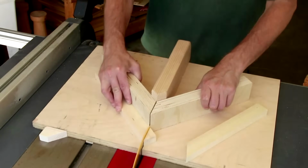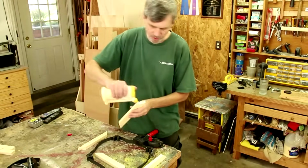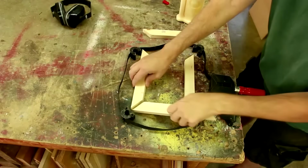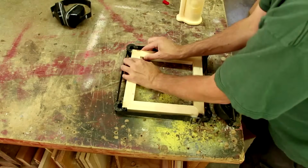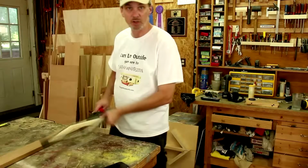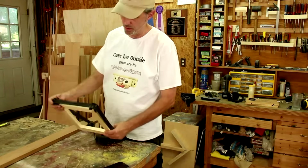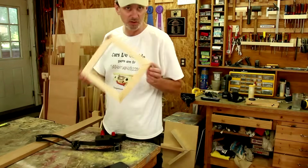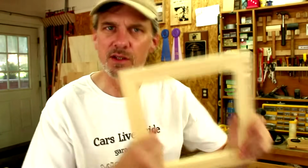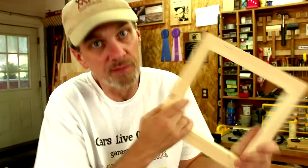And once you got all of your pieces cut, it's just a simple matter of gluing them together. These band clamps really make it easy to glue up frames. And after the glue dries for an hour or so, you can remove it from the clamp and you've got your frame. They're not the strongest joint in the world. You probably wouldn't want to use them for anything that's going to take a lot of stress, but for decorative items, they work out great.